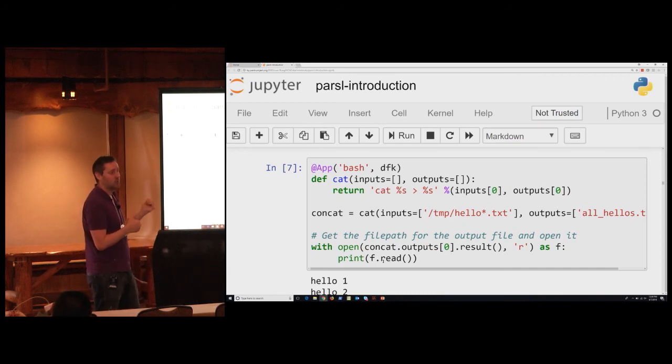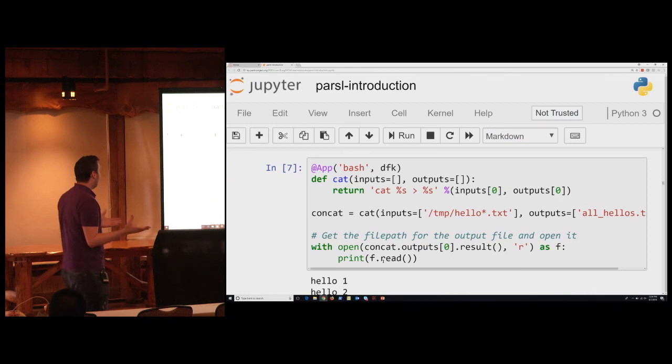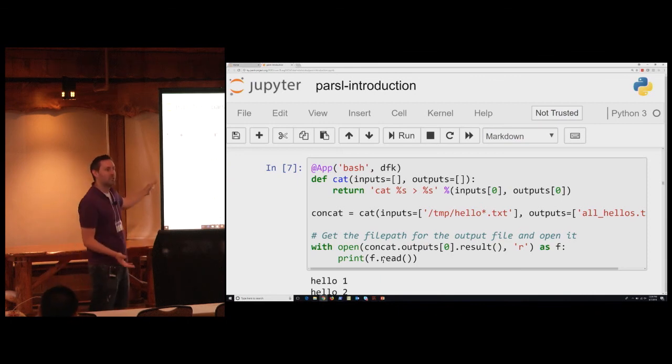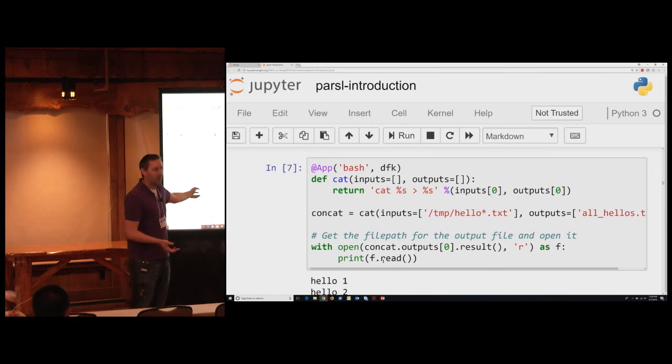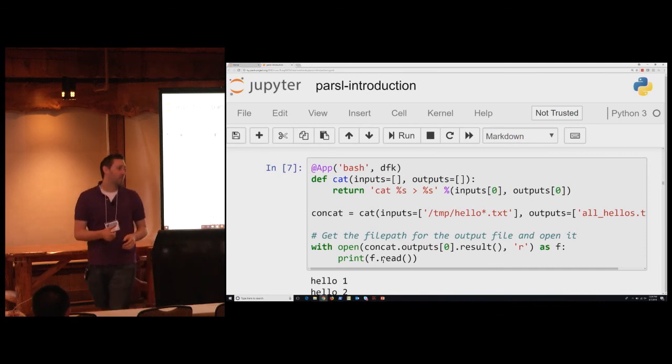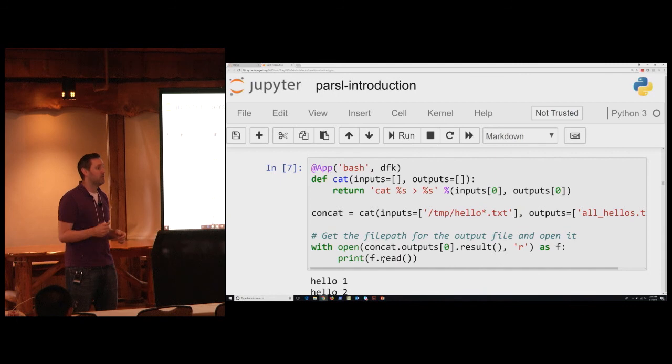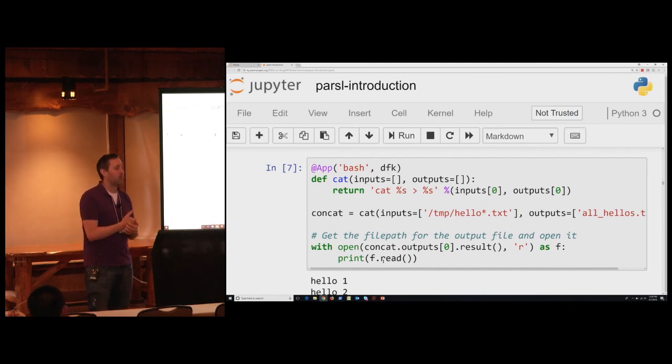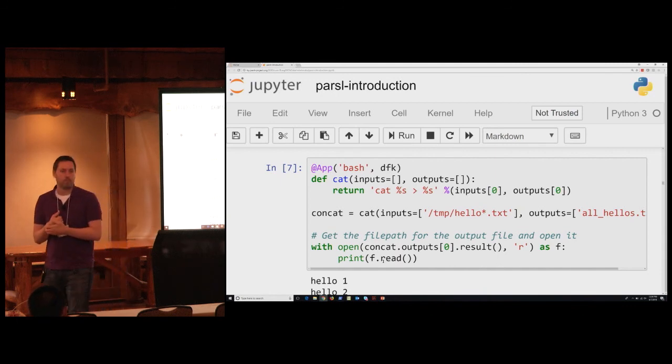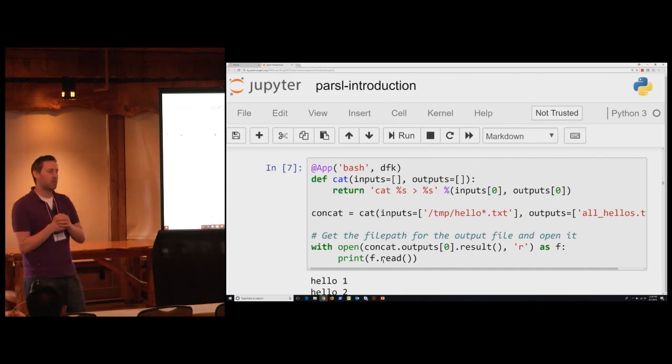But we also have a file construct that I'll come to later. So if you were writing this for real, probably this is a bad way to do it. Probably what you should do is in Python define a list comprehension that's actually going to go and create all of the files that you actually want to pass into it, so that Parcel will actually track those dependencies properly. Yeah, exactly. That's basically what this is.